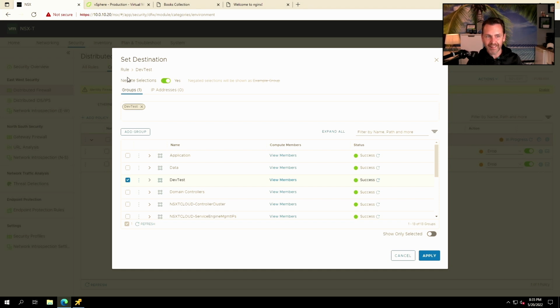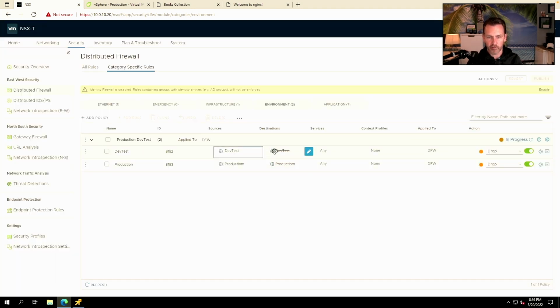So I use a negate selections option here. So this means that I will invert or negate the selection. So here I can say everything that is not DevTest. That's basically what this says. So DevTest can only talk to itself, because all traffic going to everything that's not DevTest will be dropped in this case.